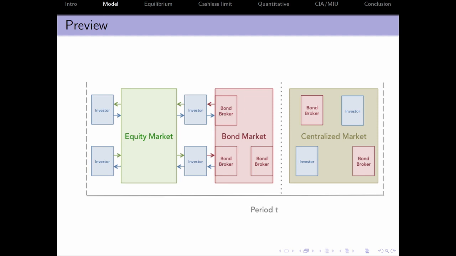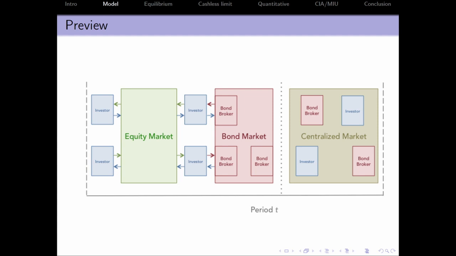So I want to show you the model pretty quickly. This is a preview. Then I'll show you the environment, and then I'll go straight to an Euler equation. That's the plan. I don't expect you to get the whole model from this. There are two types of agents, infinite horizon. We call them the bond brokers and the investors. They interact over time, sometimes in centralized markets. They consume, supply labor, and make a portfolio allocation that involves the two assets in this economy: an equity share, think of it as a claim on a Lucas tree, and fiat money.